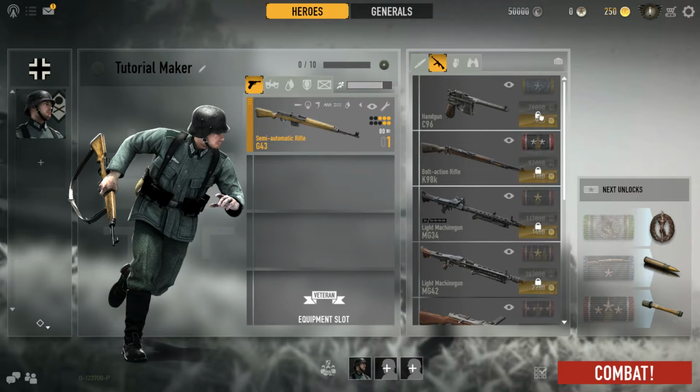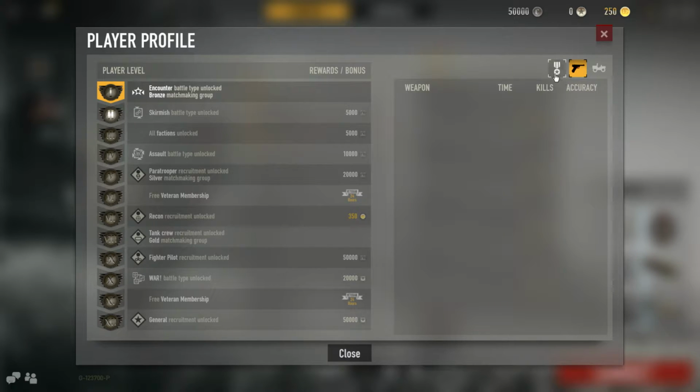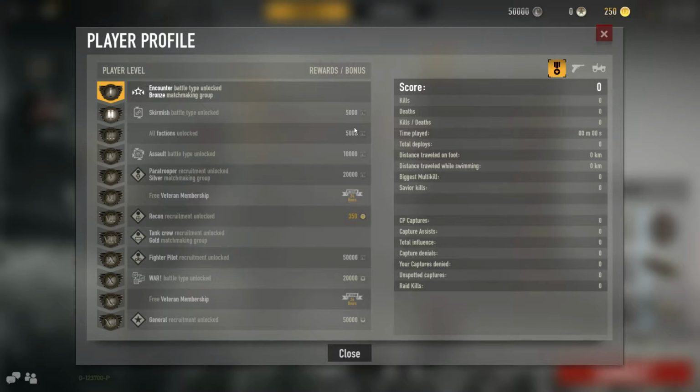Basically, you receive 50,000 credits, which we will be talking about later, and 250 gold, which is not bad at all. And this is the player profile. As you can see, since it's a new account, my score is 0, kills nothing, everything is 0. This is where you see the weapon stats that you use. This is the vehicle stats and stuff like that. And here's the player profile, the rewards, and the bonus.